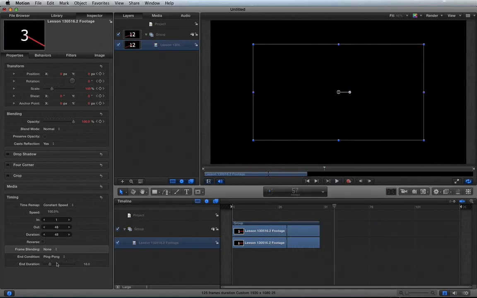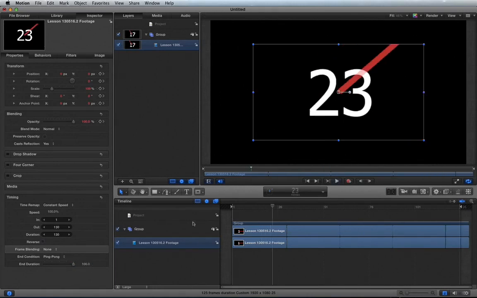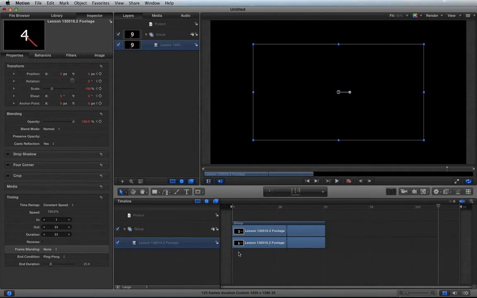So what that means is this number right here changes how much the end goes on right here. So again, if we have this footage going for 100 frames, then with ping pong set, it's going to ping pong from 1 to 30 for 100 more frames. So this value right here just changes how long the end duration is.